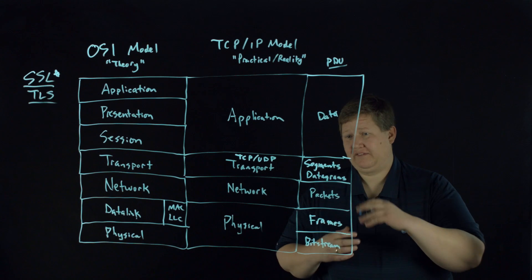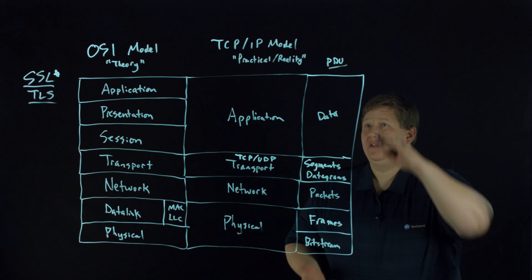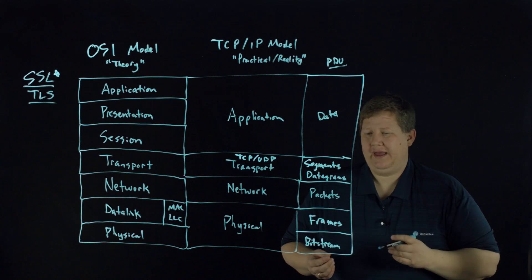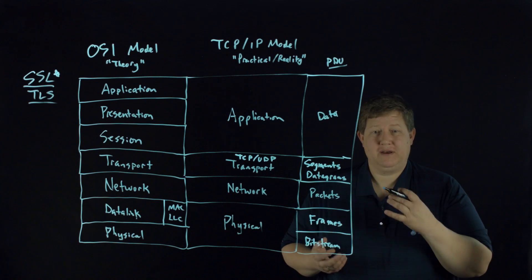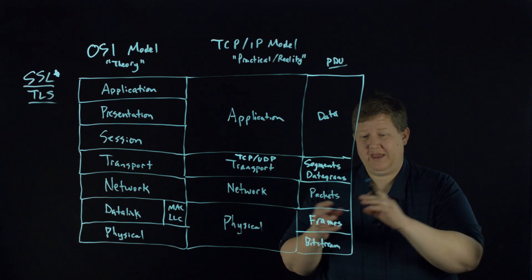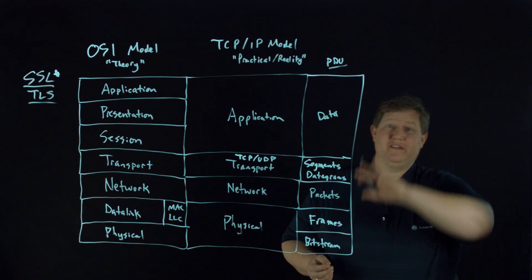Frames can be different sizes. Packets can be different sizes. Segments and datagrams can be different sizes. And all these layers have to work together. Because if the segments pass something down that is too big to fit in a packet, it's got to be broken up. If packets are too big for frames, they have to be broken down and so on. And then they have to be reassembled on the other side.